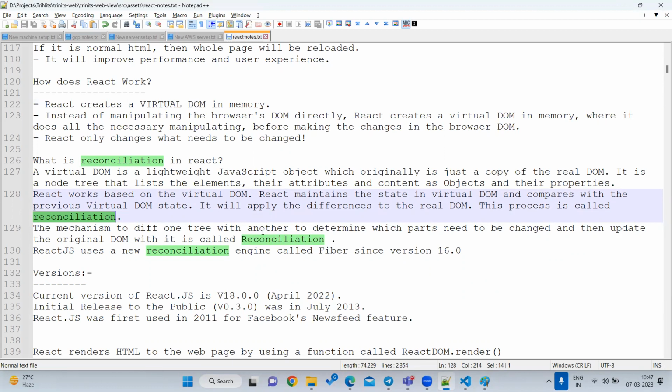There is an algorithm here, called the Fiber algorithm. The algorithm that does the comparison is Fiber, but the comparison process is called reconciliation.